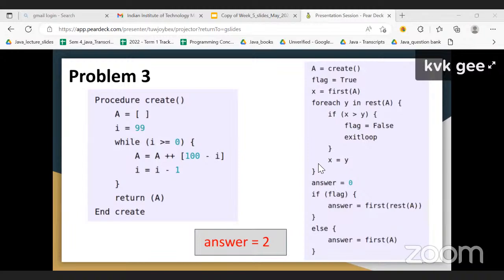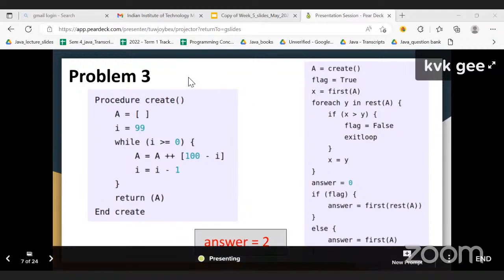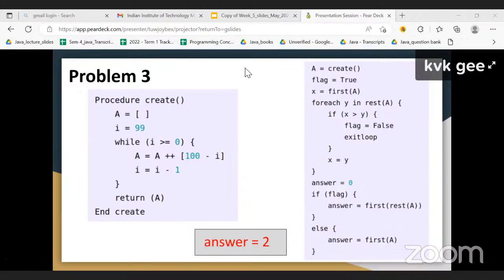The next element is 3, and you're right that X will never be greater than Y, but every time we are just assigning Y to X. Yes, you are right, I made a mistake here. Okay, thank you. Is it clear, or should I explain for others? Please tell me if it is not clear.